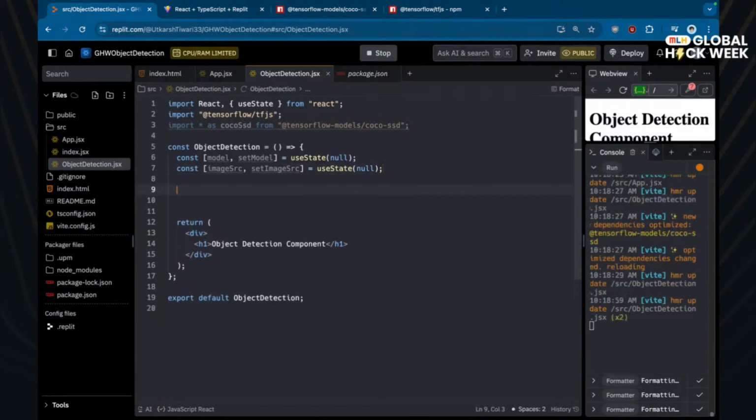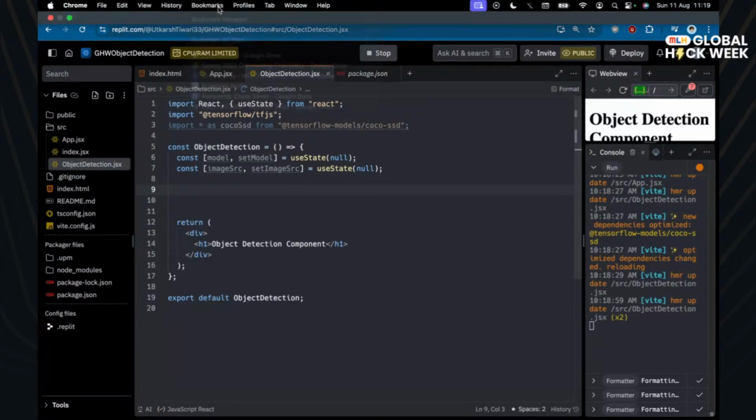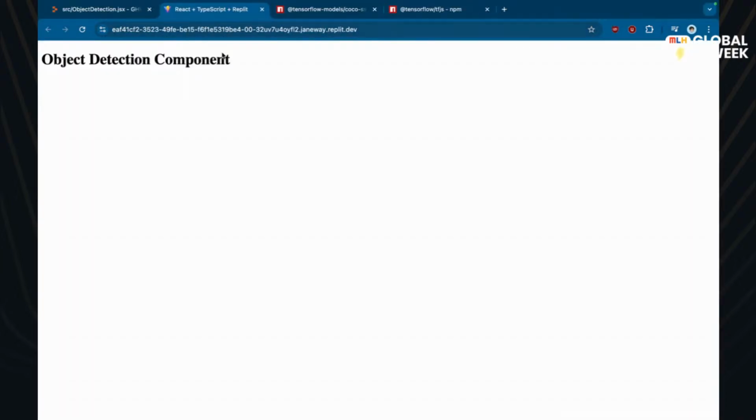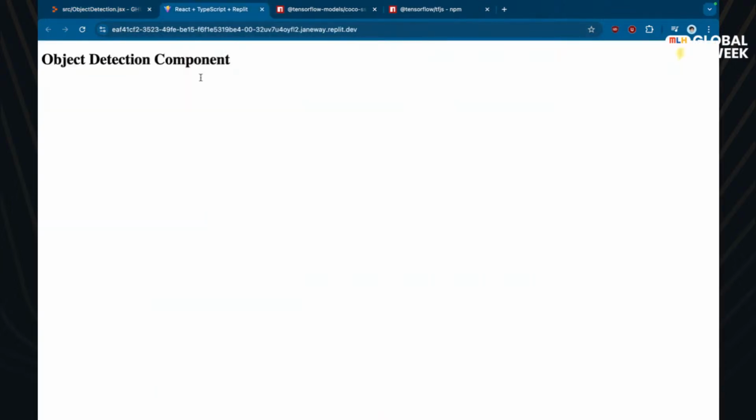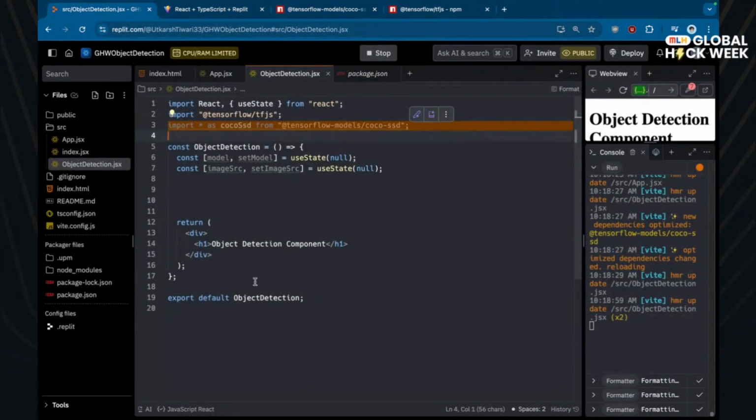So what happens in a React web app, when you go over to a page and reload it and your page loads, that is what you can call your app mounting or component mounting. Once the component is mounting, JavaScript is reading your code line by line, but then it hits the Coco SSD model, and that is going to take time to load. Meanwhile, React is going to skip that loading and move ahead. So we want to create a useEffect, which will say that whenever this loading is complete, please render everything else on the page and wait for this model to load.